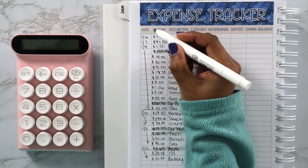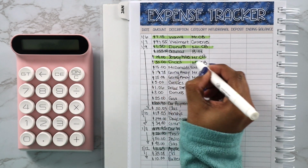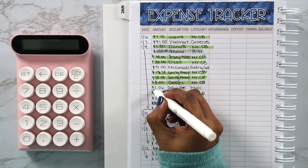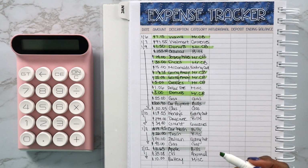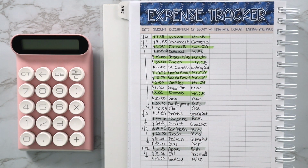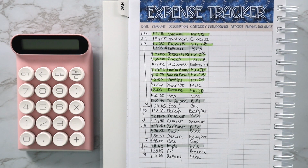So I'm going to put all of his stuff in green. Mr. Crafty Budgeter. Like all this. He lives his best life during the week, which you should. You can. But that is why he gets his own separate amount, so then he doesn't mess up my budget. Even though this week was kind of different because he was using the card. But I told him, listen here, buddy, moving forward, I'll put his money in his own account, and then we have a joint account, and then we have our own separate accounts, and then he could do whatever he wants with it.